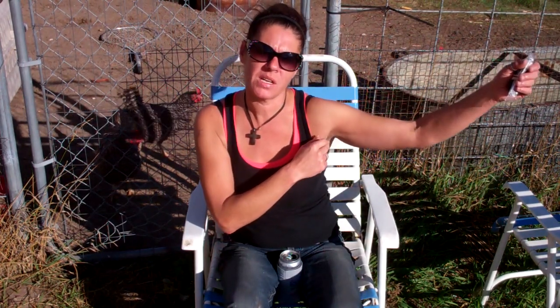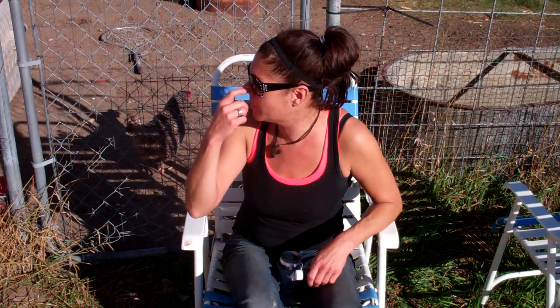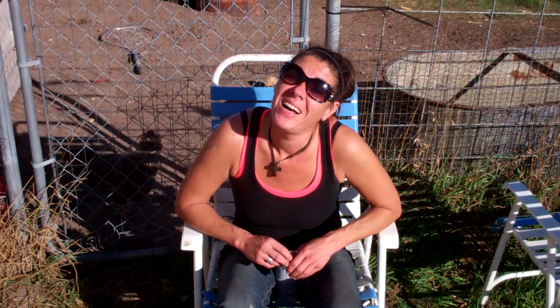What I'm seeing in these chickens now is we saw a little bit of redness underneath the wings, and that's where we had assumed that the mites were. Now I'm seeing the tips of their feathers are just raw, and so I think they're feather mites. I don't see a lot of scales on their legs or anything, but I don't know. We'll examine them closer when we treat them. So we'll show you how we go about catching them and how we treat them and what we have to go through every 7 to 10 days. It's been a nightmare. It's been an absolute nightmare and very costly. So prevention is the key. That's for sure.